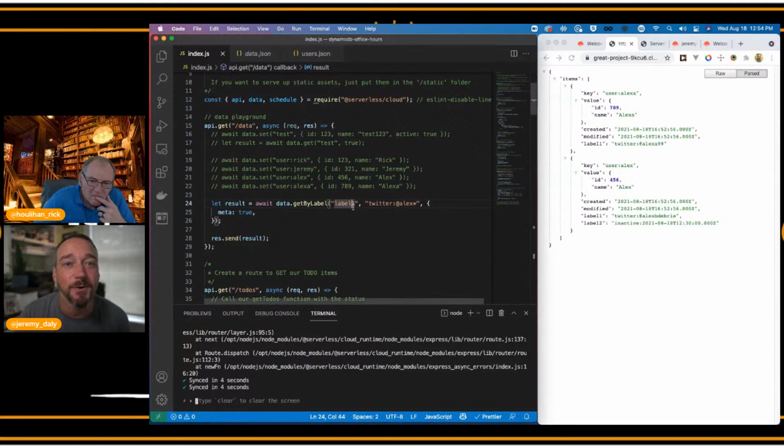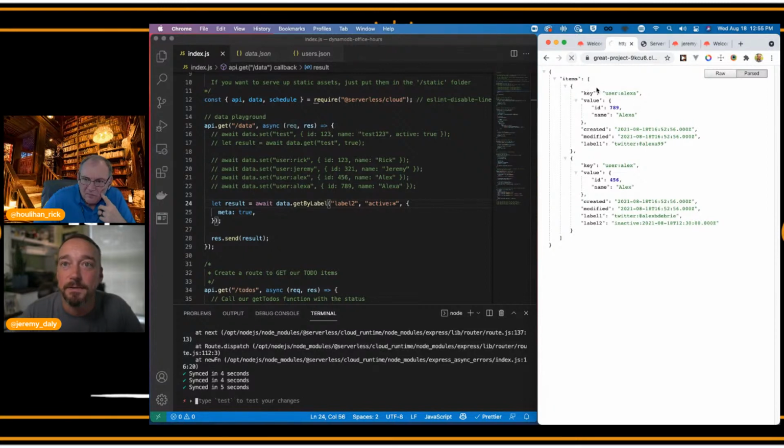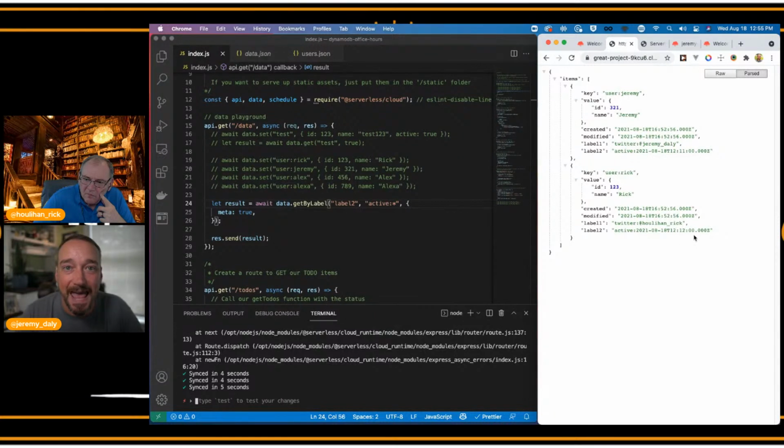So if I wanted to say, on label 2 now, just show me all of my active users, I could just do active:star like this, save that. And now this will pull back only the users that are active. I have to wait for it to sync. There we go, now it's synced. This should just pull back me and you because I've set both of us as active.